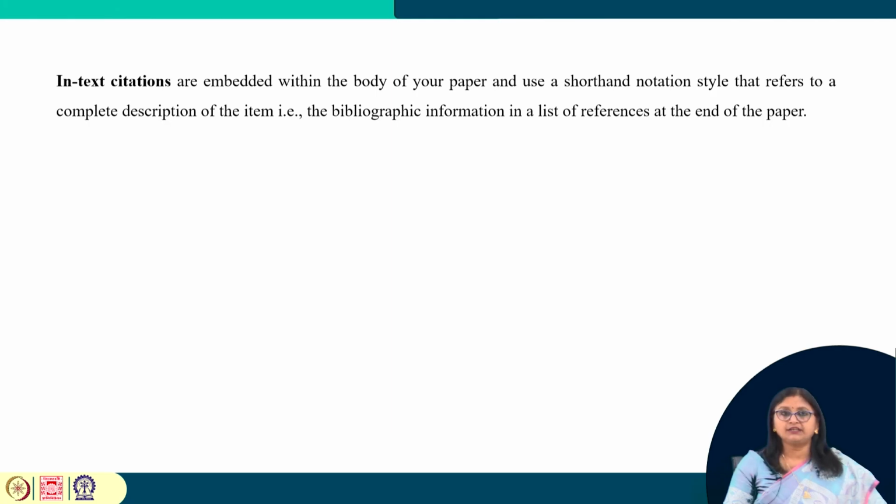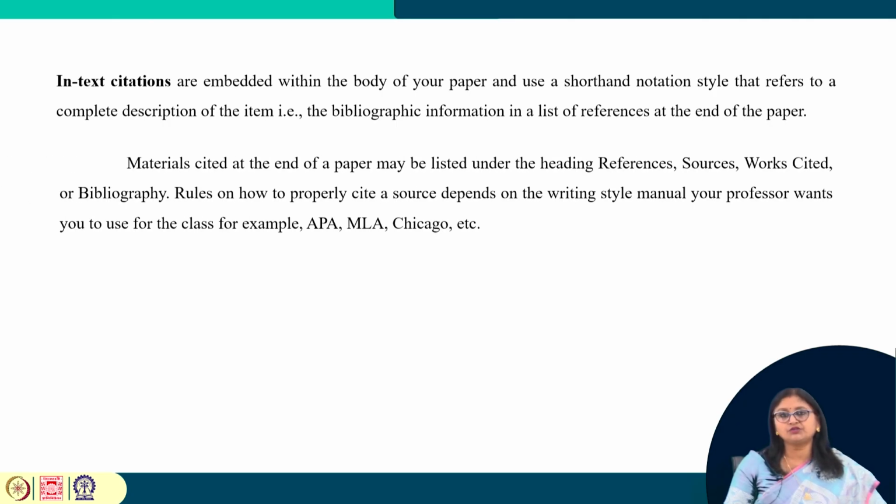Now, in-text citations are embedded within the body of your paper and used as a shorthand notation style that refers to a complete description of the item, the bibliographic information, in a list of references at the end of the paper. Material cited at the end of a paper may be listed under the heading of references, sources, works cited or bibliography.